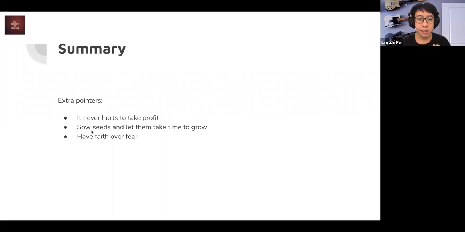And the next thing, which is very important, is to sow seeds and let them take time to grow. This is because most people expect to have fast returns, but in the actual world, this is not the case. So that's why we buy a long-term call. It's just like sowing a seed, and every day you just look at it and build up your conviction towards the stock, and you just hold it and let it take time to grow.